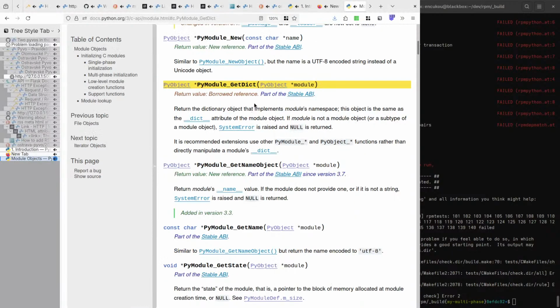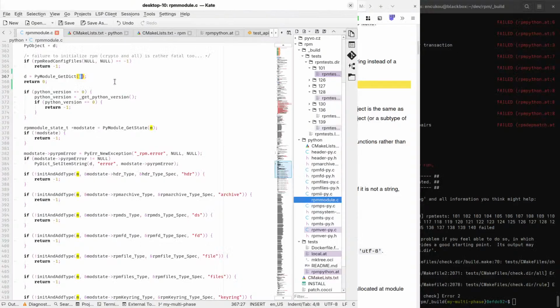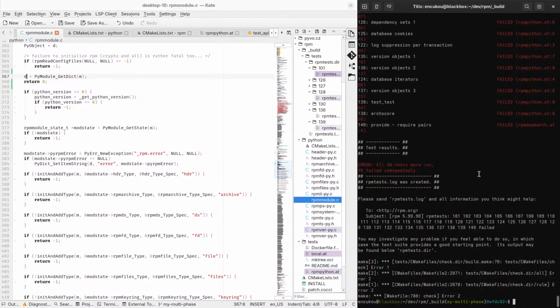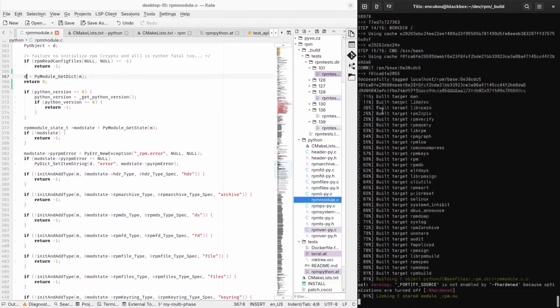I mean, it should say where it's being borrowed from, but sometimes it just doesn't do that. So we don't own this reference. We can just use it until we can't use it anymore, which is until somebody changes the dictionary of this module and throws away the old one, which hopefully nobody will do while we still need it, right? Well, that's why this is not very good API. So this should still work well.